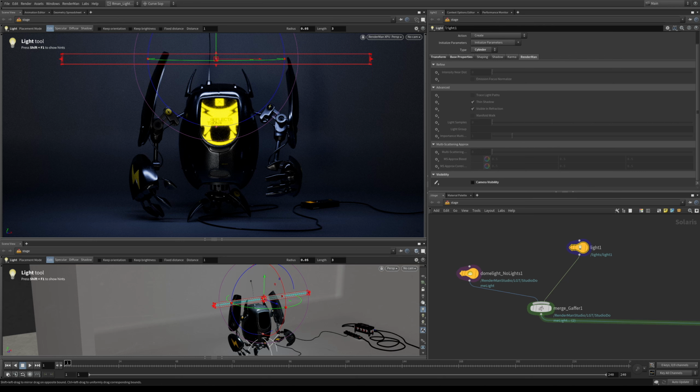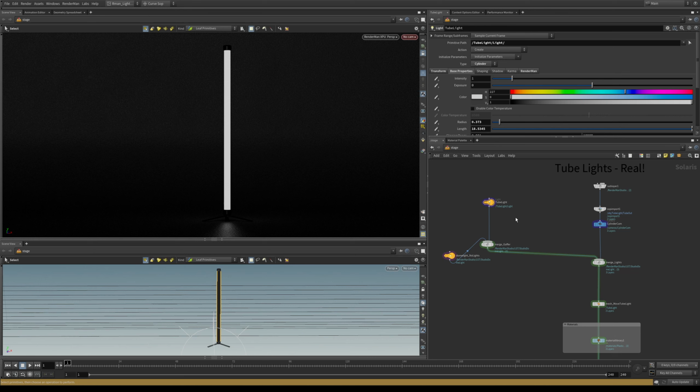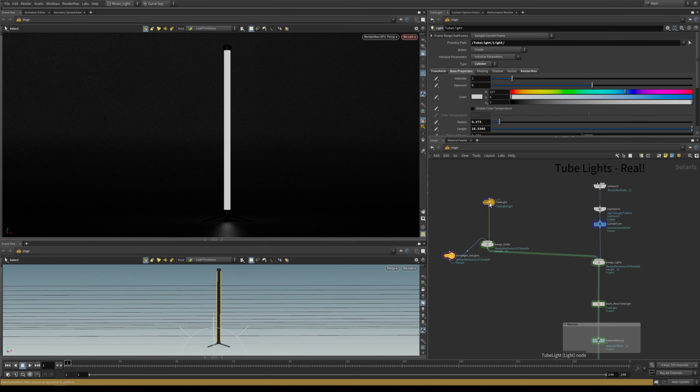But the problem is that Solaris has a few limitations in the fact that we can't texture our cylinder lights with a ramp or a texture. But thanks to the creative power of RenderMan, we can overcome this. So let me show you how you can take your cylinder lights to the next level and make them look a lot more photorealistic. So here we have a new scene, and all I've really done is prune out the robot and his power. And then using this SOP import, I brought in some geometry that I've modeled of an actual tube light with its stand as well. And I've also created a new cylinder light which sits directly in the middle of this tube light here. And then let me just show you how this tube light works.